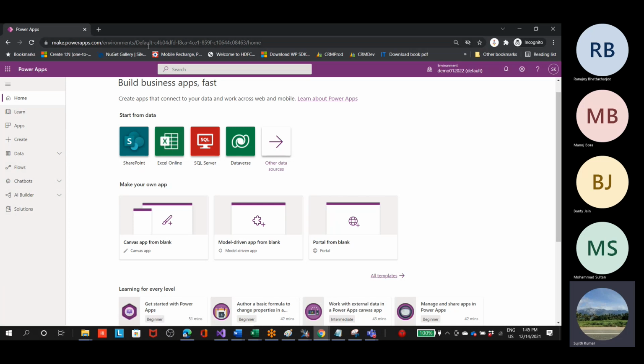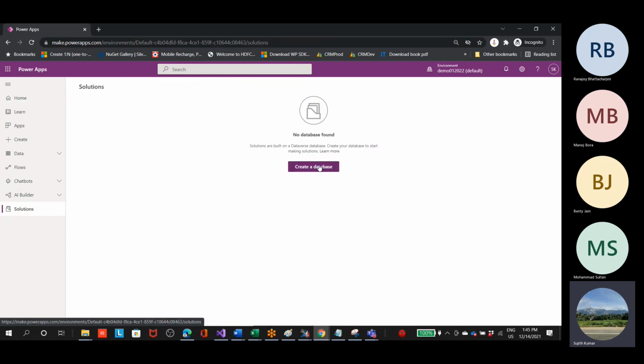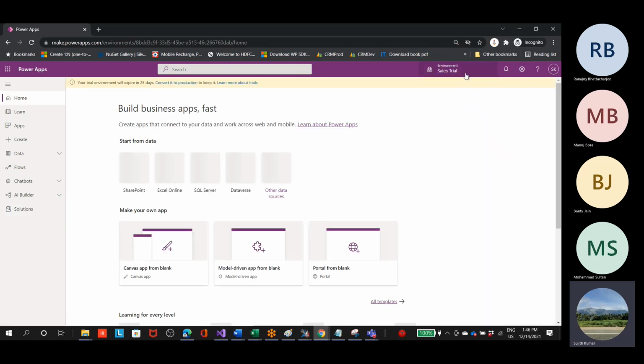Okay, so this is make.powerapps.com. This is one of our Power Apps. If your organization has a Power Platform license, this is the place you need to go to create all the apps. So we are clearly saying that CRM is one of the apps in this platform. Here, if you look at solutions, by the way, when you open this, it will open in one of the environments. Here we have bought a sales trial as a trial instance. So you need to go to that environment if you want to see the apps related to what we are building now.